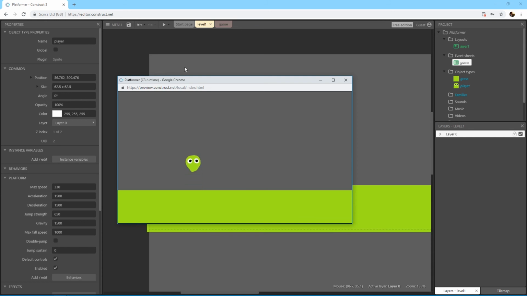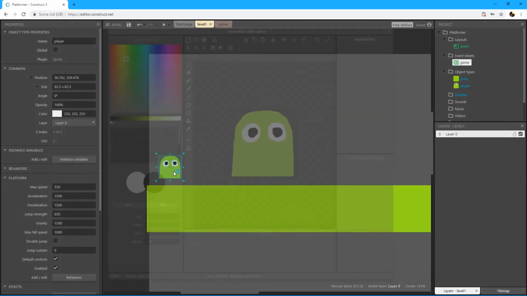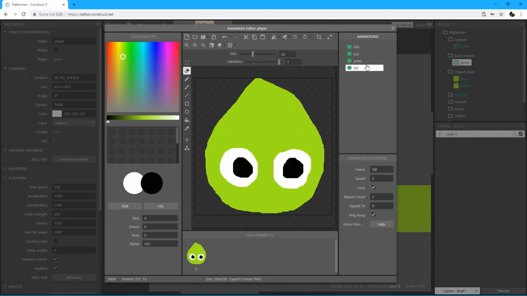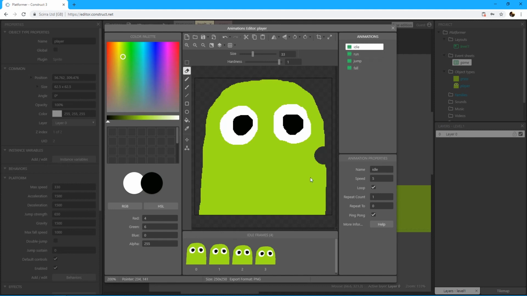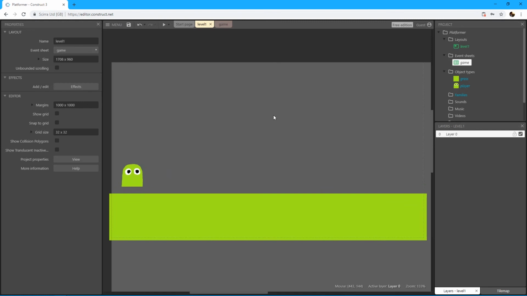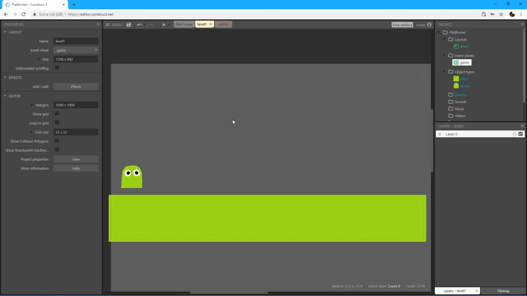Looking rather nice, considering it's made in a couple of minutes. So you can actually train your animation skills by trying to create more fancy animations and testing out how those work. You can try it out if you like, and create a little more complicated character than this slimy guy. But for this project, it's totally fine to have everything look a little silly and very, let's say, quickly created. But that's our animations.